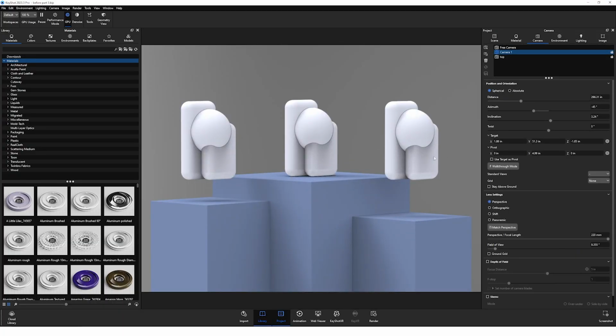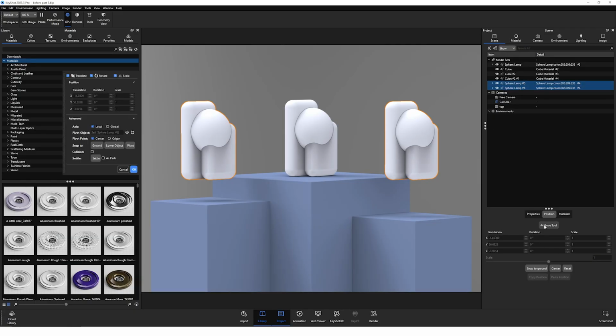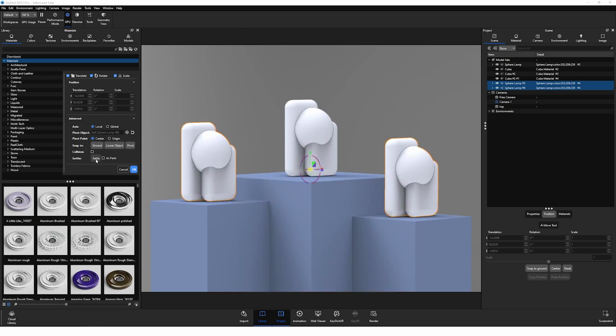Next thing we need to do is obviously position these things down and rotate them. To position these lamps, we can utilize an often overlooked feature of KeyShot, and that's the Settle tool. To do this, we can go into the Scene tab, select both of these lamps, click on the Move tool, and then within the Move tool box, we can click Settle. This may take a few moments on your machine, but after it's done, you'll notice your object automatically lays on the object below it. This is incredibly convenient, and we're going to hit OK to continue.